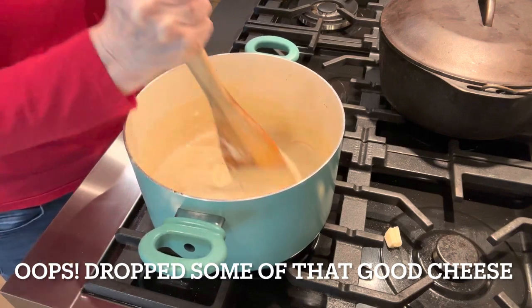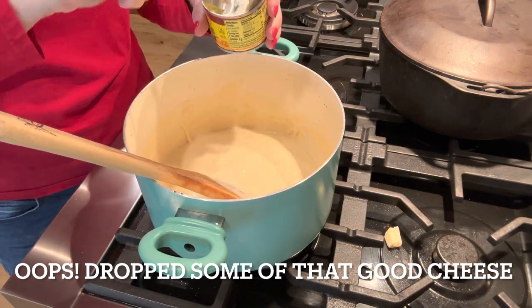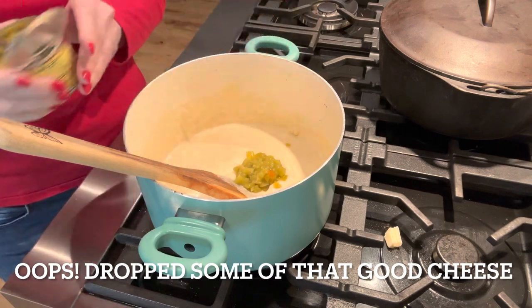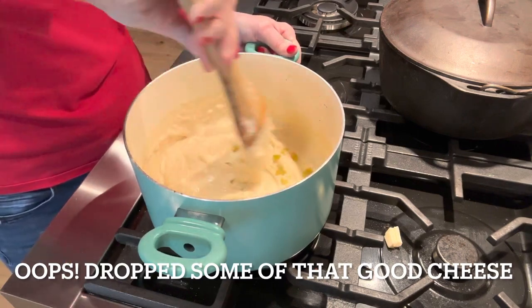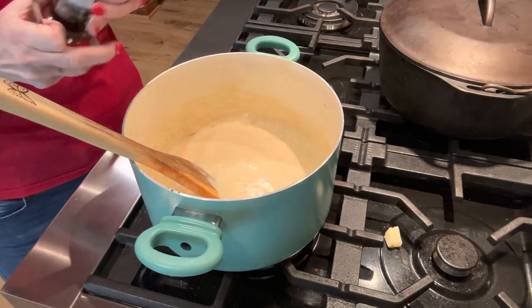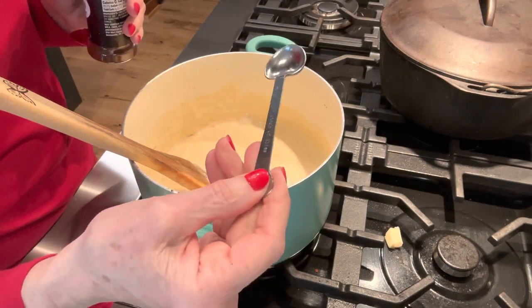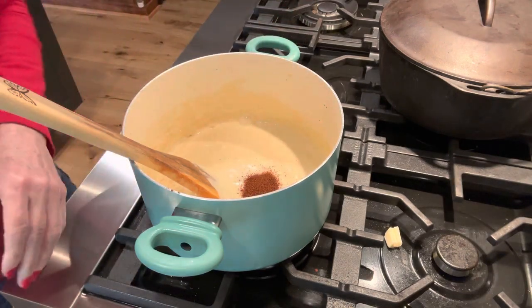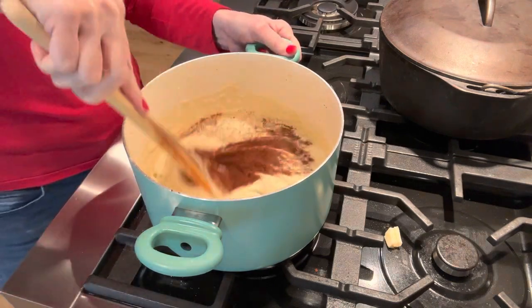If you feel like your cheese dip is too thick, add a little more milk — half and half, evaporated milk, whatever you want. I'm adding two tablespoons of these green chili peppers. You can add jalapenos if you like it hot — add more or less, it does not matter. Just stir that up. Next, I'm adding chili powder. It calls for one teaspoon. My niece gave me these measuring spoons — they say 'a pinch of bliss' on them. I love them. I'm going to add a good heaping teaspoon, maybe a little more, of chili powder, and stir that up.